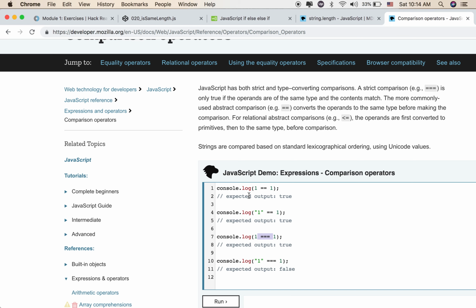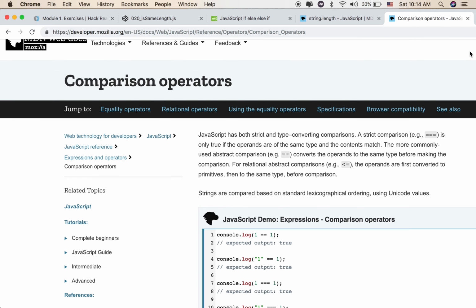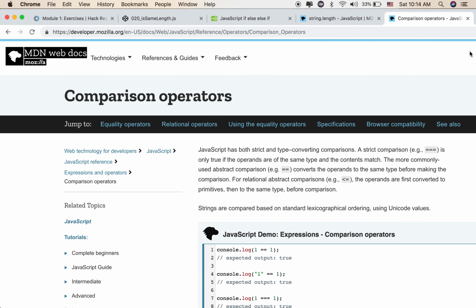Interesting. Console.log 1 strictly equal to 1 with the 3 equal signs. I'm going to leave this up to you to investigate. Go to Mozilla Developer Network and just type in JavaScript comparison operators, MDN, and see what you get.